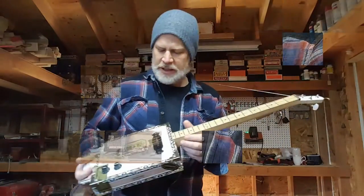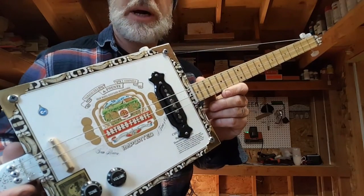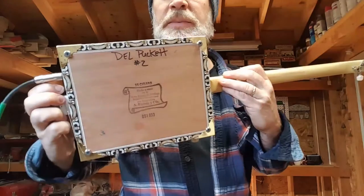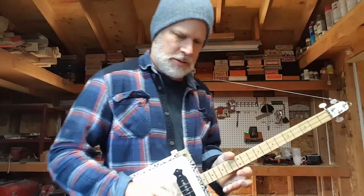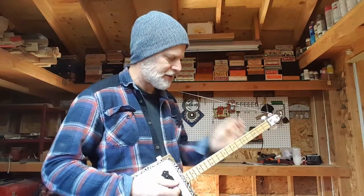All right, I wanted to take a little time and reintroduce you to my very oldest cigar box guitar that I own, that I built. It's my second one. So I hang on to this one, and I like to pick it up from time to time just to kind of feel the difference.